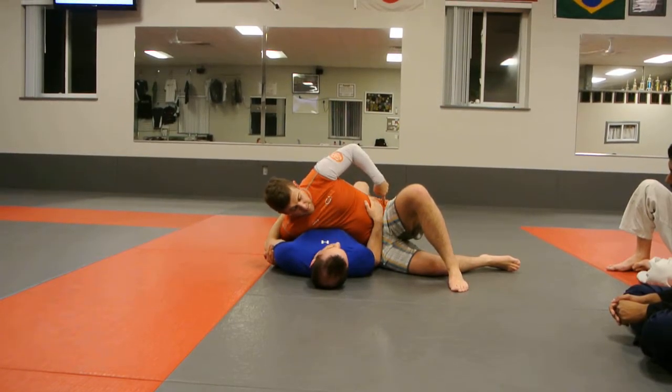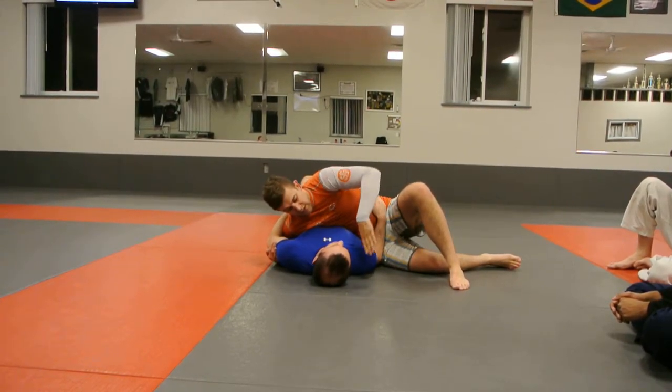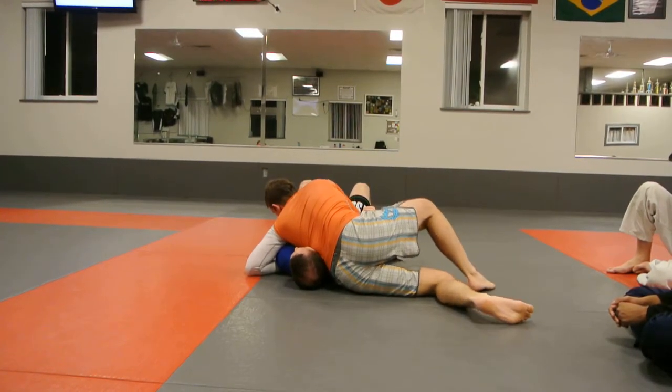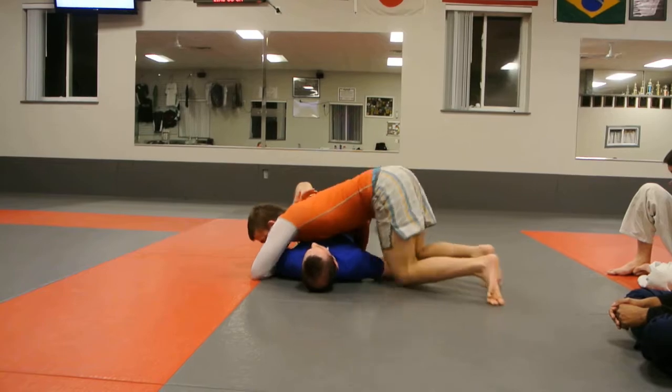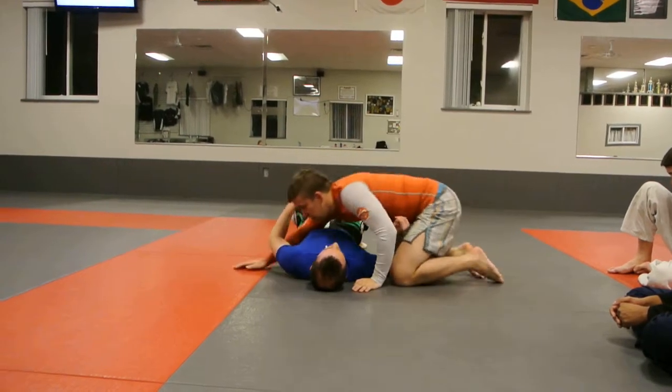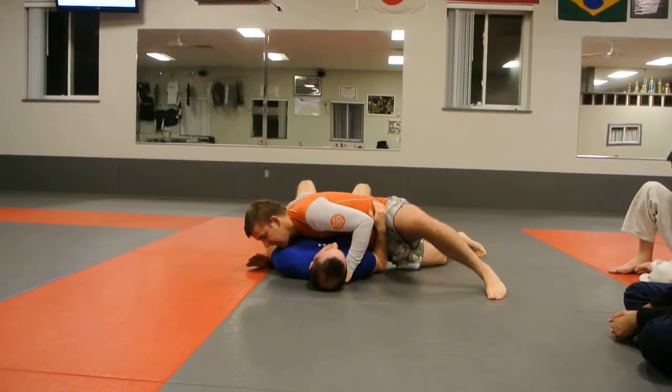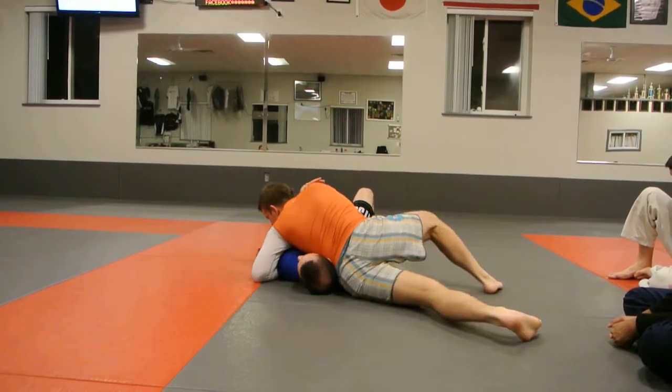So I'm going to point this hip into his shoulder here — that's why I pocket into his neck. I'm going to go this way, point it down, and just hold. Now I'm in nice control because I get my weight down. I try to go this way, but he's blocking it, so I'm going to rock my hips the other way and point it in, digging it in nice and deep.